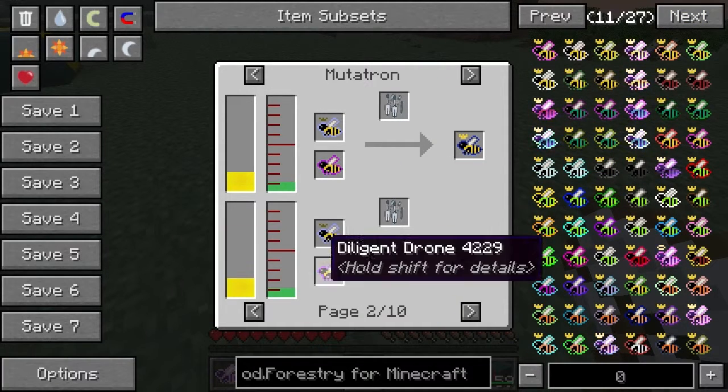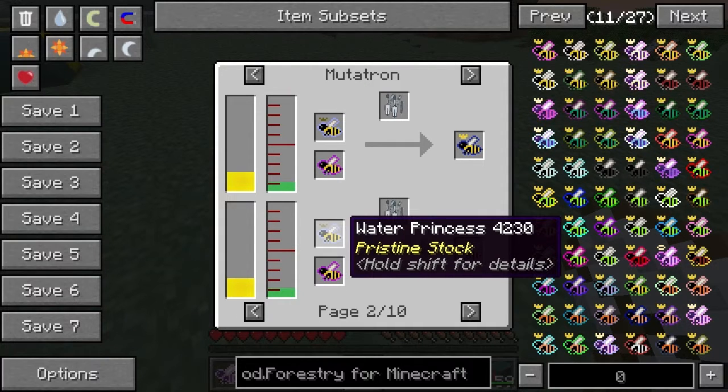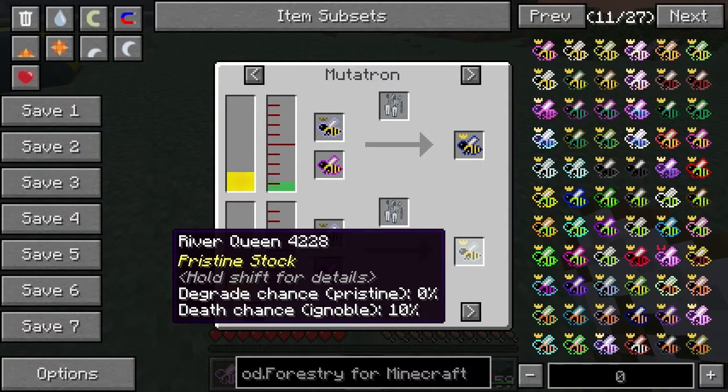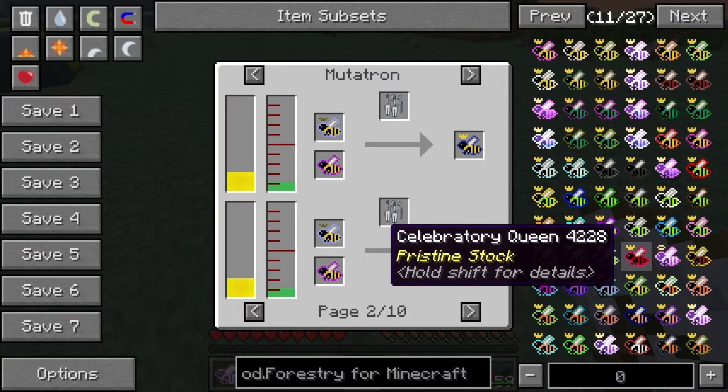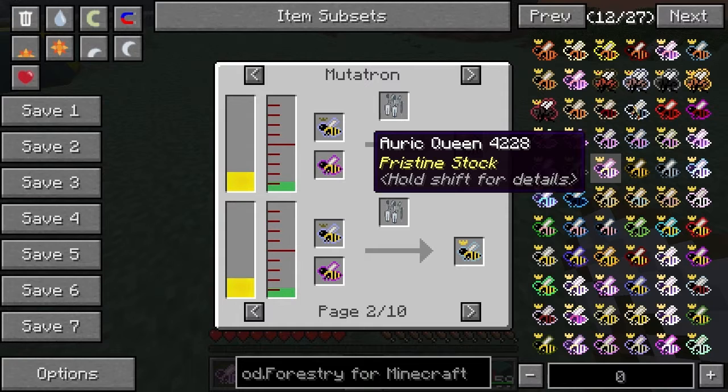I'm pretty sure the water bees don't even really exist. In magic bees, water bees just don't exist. And they don't exist in forestry. They only exist in Benny's mods. And that's an interesting thing to think about, because it seems like that's not the case, but it is.